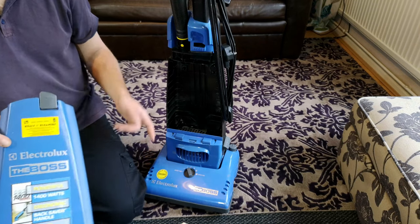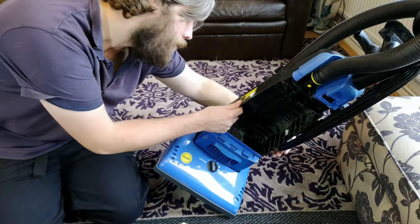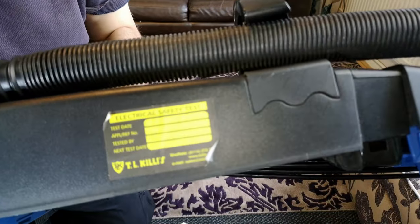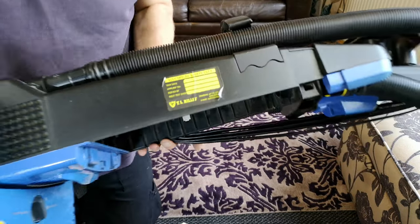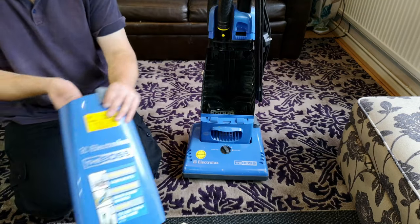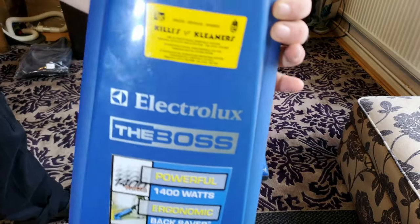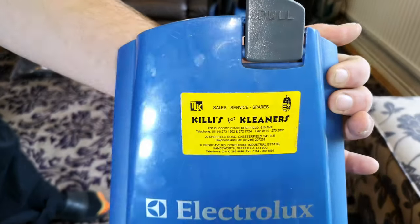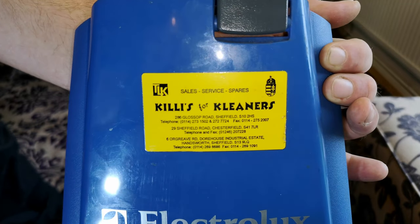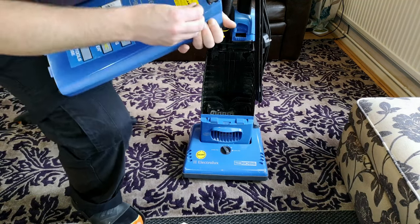The other thing you may have noticed - there's one there, and one here actually. We can date it from March 2012. This has been to Kiddies, who are an electrical refurbisher in Sheffield - very popular amongst us vacuum cleaner collectors, because a lot of people we know have worked there. Here is their nice stamp, all over the place - Sheffield, Chesterfield, and wherever else. All those are coming off; we don't want to keep those on there.